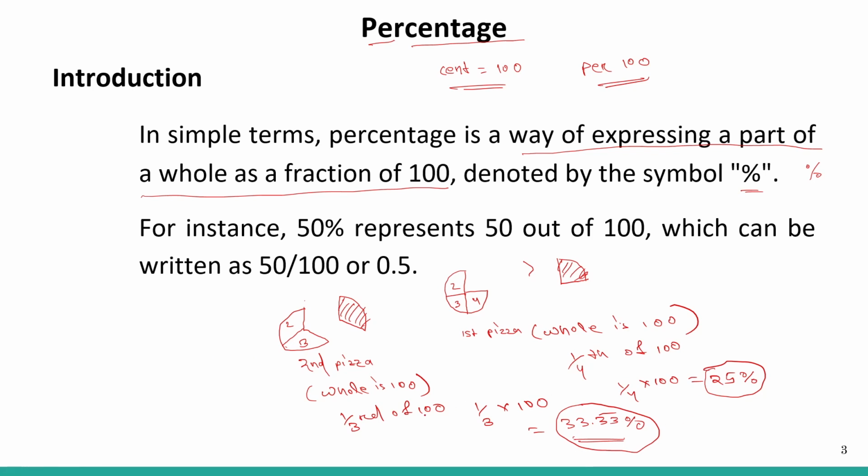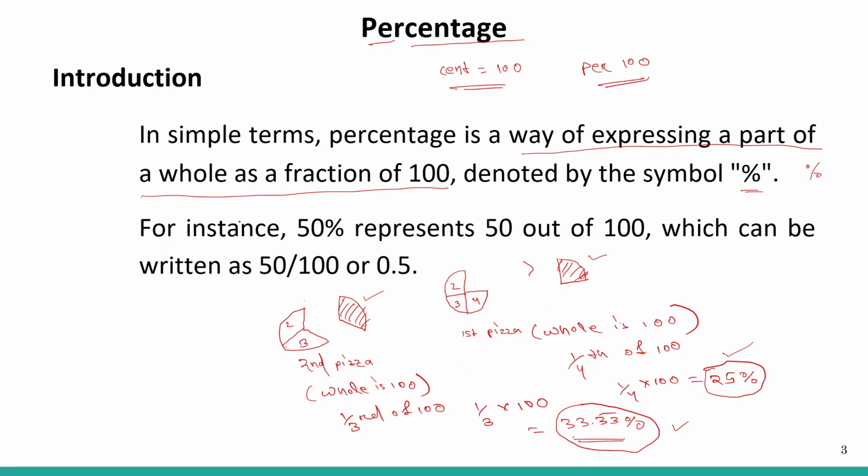So you can see that in the first case, you took one slice, and in the second case, you also took one slice. But the number of equal proportions in the first pizza was 4, and the number of equal proportions in the second pizza was 3. So when you took the slice from the first pizza, you took only 25%, and you took 33% in the second case. So you can see the difference. Right now we can physically see this, but numerically percentage is something that will tell us how much we got. If the whole was 100, then in the second case what I got was 33%, but in the first case what I got was 25%.